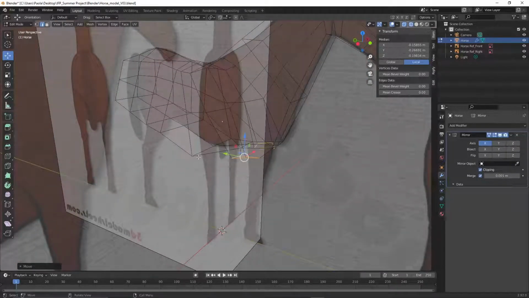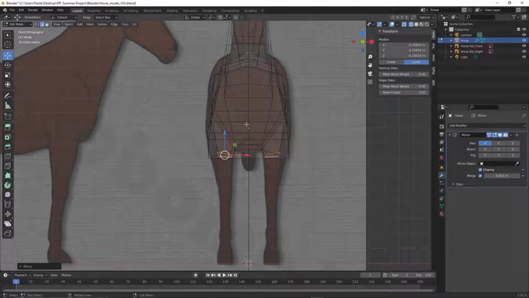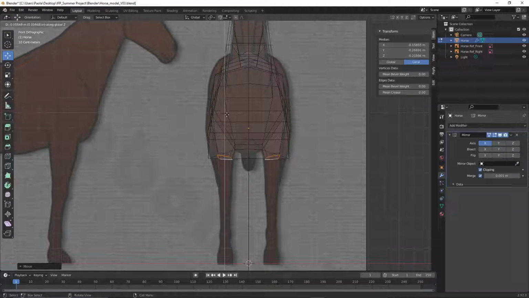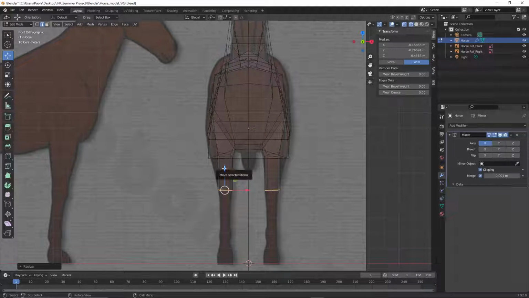If it's looking a little sharp, don't worry. So front. So let's extrude down to the knee area. So E to extrude and then hit G for G axis and then move down to the knee. And then let's straighten out the knee. So let's press S, G and then scale down to straighten out the knee.